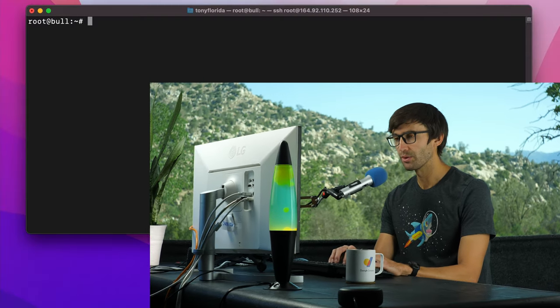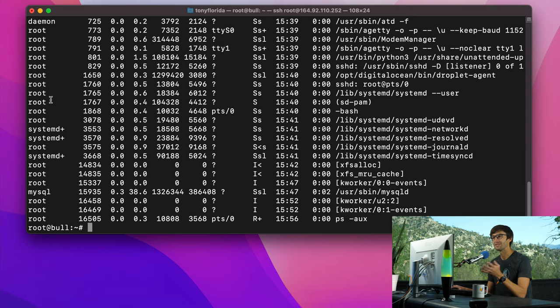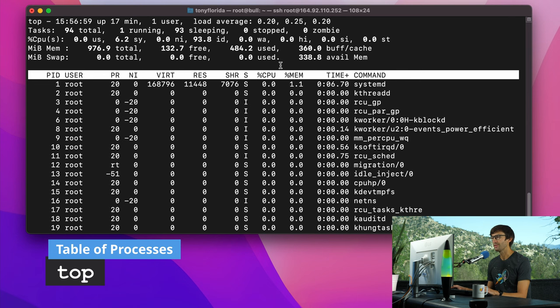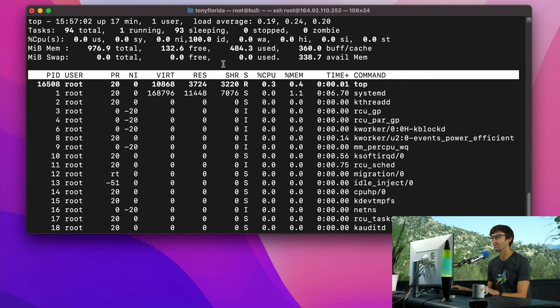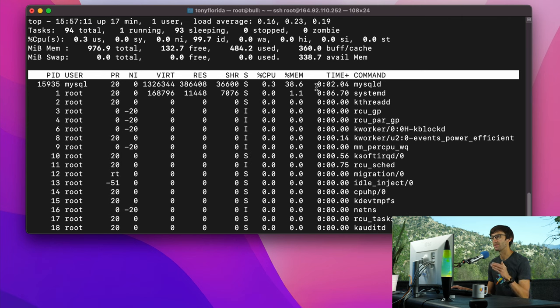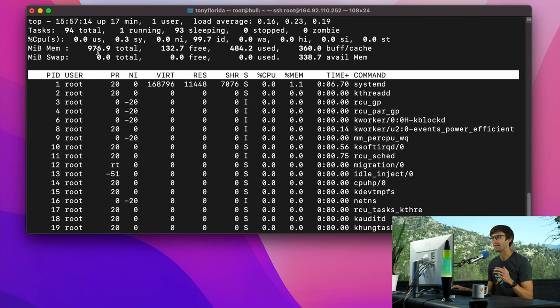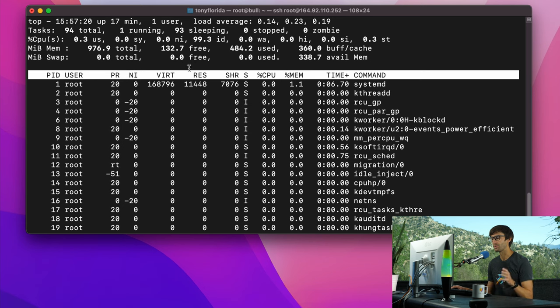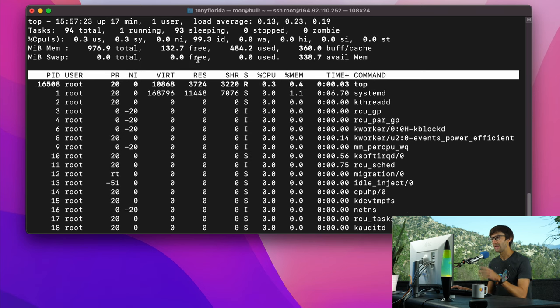Now, very similar to what we were seeing with ps -aux, it's kind of a table of processes, right? There is actually a command called table of processes, or shorthand top, that we can execute, and that will show us very similar information as well as some additional information. This is actually a live updating screen of all the processes running, with the most resource intensive processes showing up at the top. And then you have some other information up here as far as the system CPU and the system memory and the system swap. So that's all very useful if you want to have a good idea of what's going on in your system. Now, to get out of here, you can simply type Q on the keyboard, and that'll take you back to your terminal window.